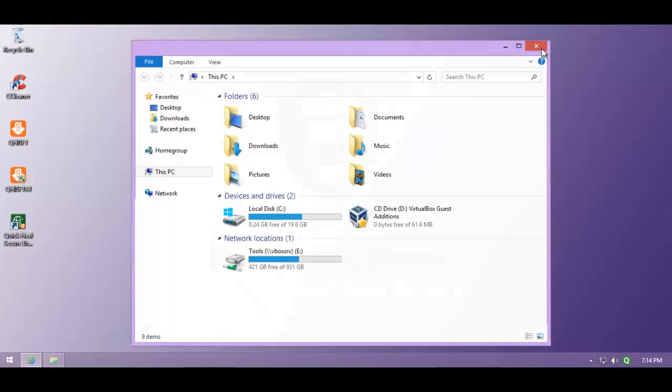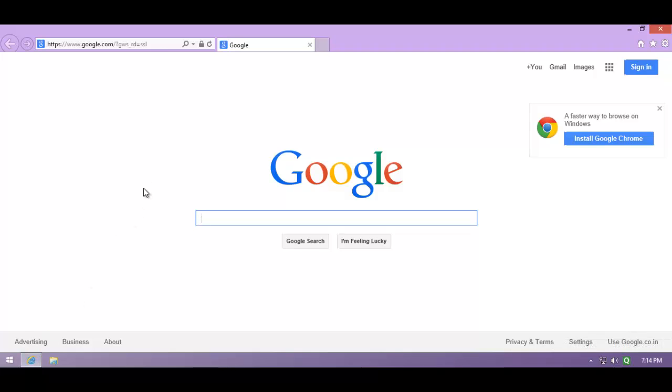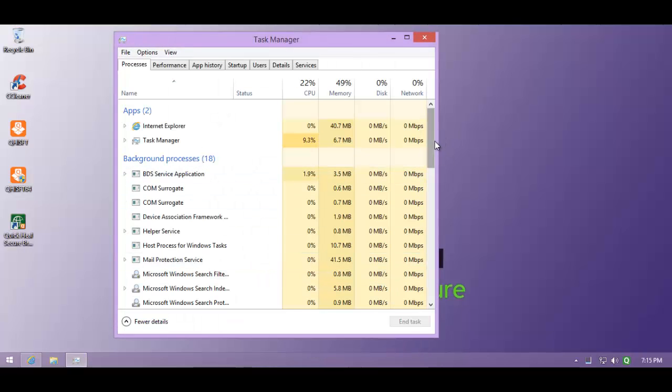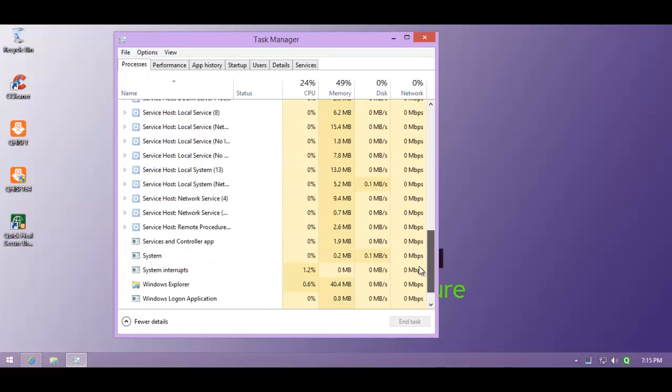However, it's not too much of a concern for me these days because people have really fast computers. So I'm not going to keep complaining about the resource usage throughout the video. I think nowadays these kind of things are a little bit acceptable because most people have a lot of RAM on their computers. Still, it didn't slow down the system too much.